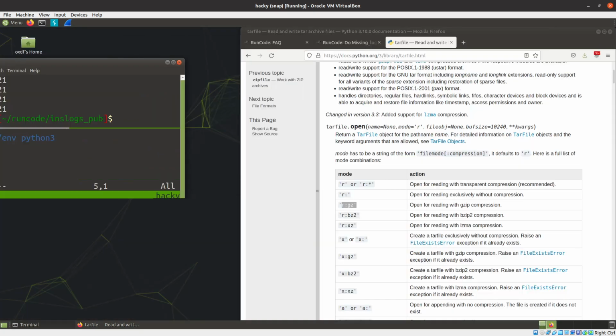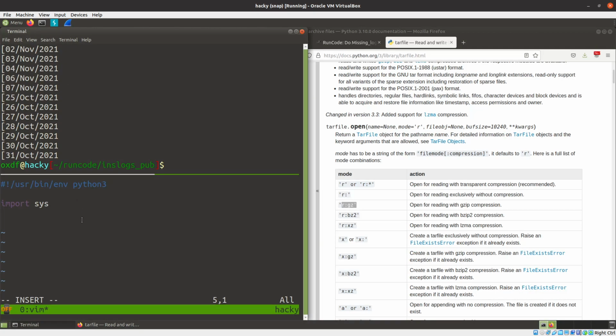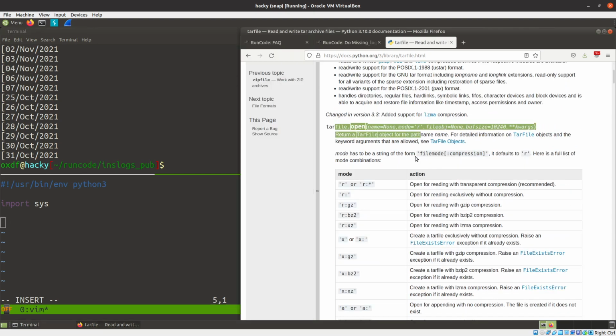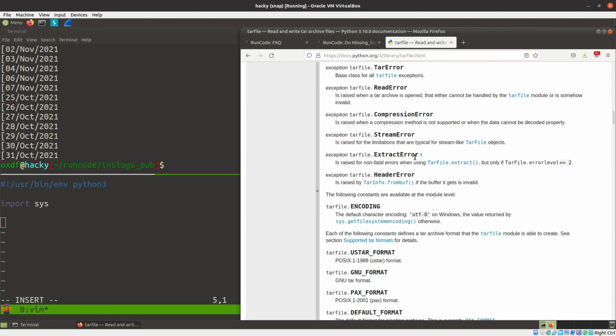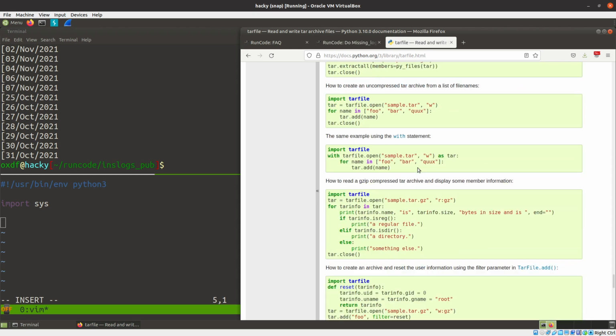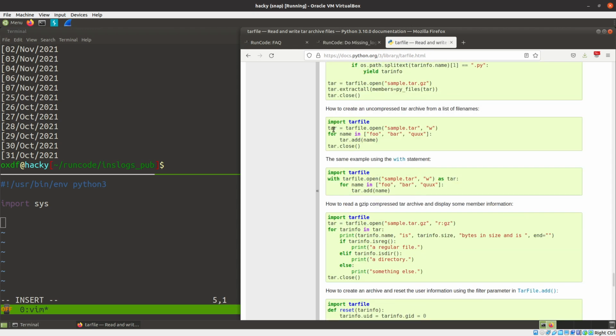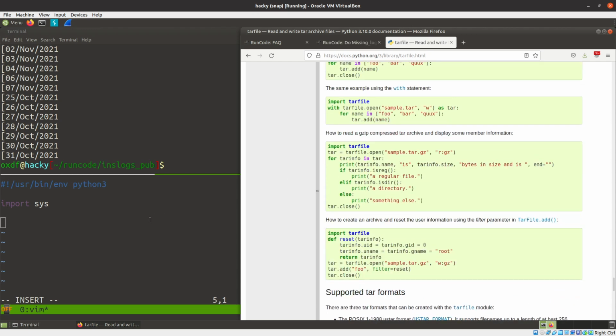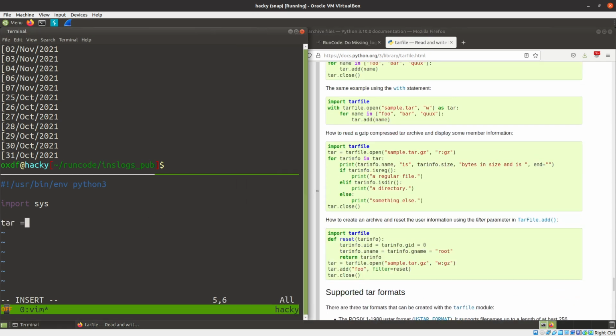We'll scoot this over so we can see both at the same time here. So what we're going to do is, let's see, what does this look like? I want tarfile.open is what I'm going to probably want. I will say sometimes the Python actual docs don't have, okay, yeah, the examples are not as good, but here we go. So here's some writing. Here's a read gz. Okay, so I'm going to do tar equals tarfile.open, just stealing right off that page. And then we're going to give it sys.argv[1], and we're going to read gz.